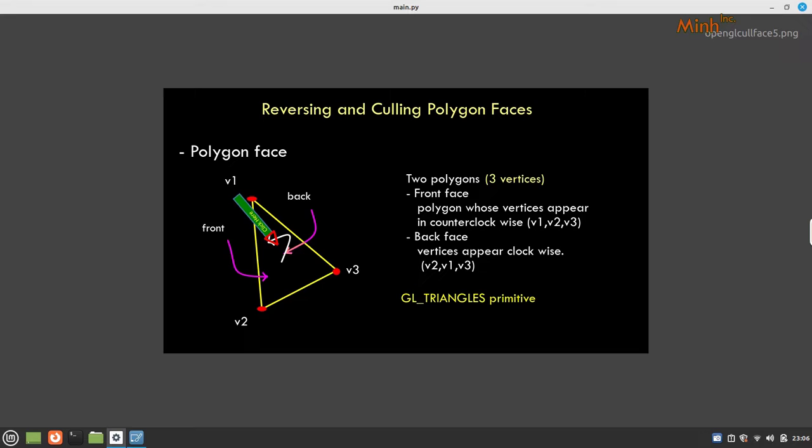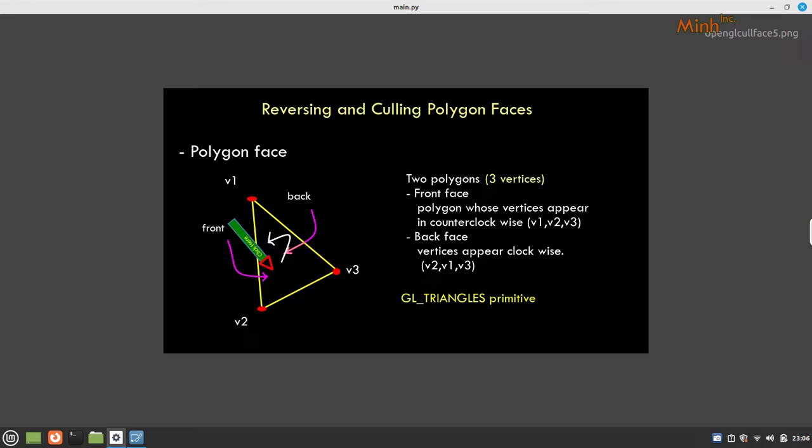And whatever face is generated depends on the winding. If I am thinking of V1, V2, V3 and we specify the vertices in a counterclockwise way, then the face we are seeing is the front face.